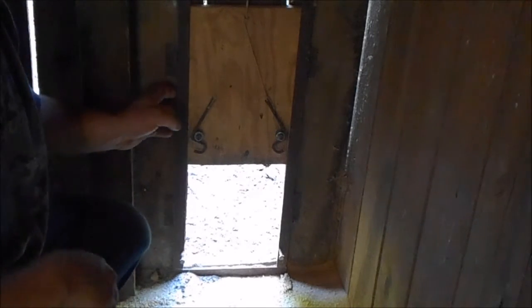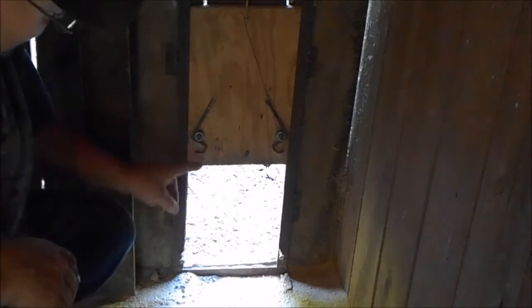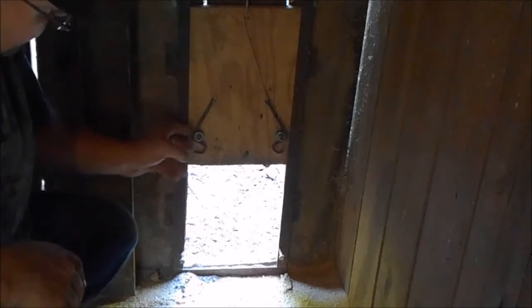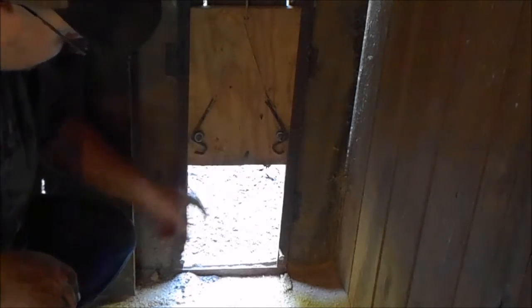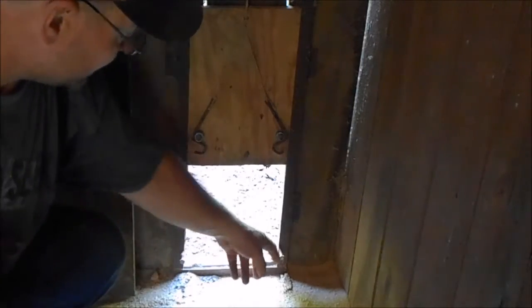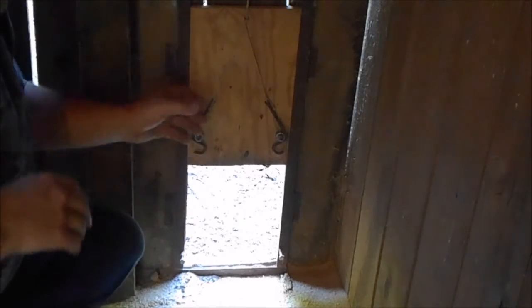of my door. I know all these people are building doors with all this wood and stuff like that, and I kind of like mine made out of metal. I bent these two little things. I just took the forge, heated them up, and all they are is like quarter-inch dowel. And there's a little bolt here and a little bolt here, and they're just kind of wrapped around the bolt. I welded two bolts on here, one there and one there. This string comes up here, actually goes into the other room in there. So I can open and close it without walking through the chicken poop or going outside to open it.